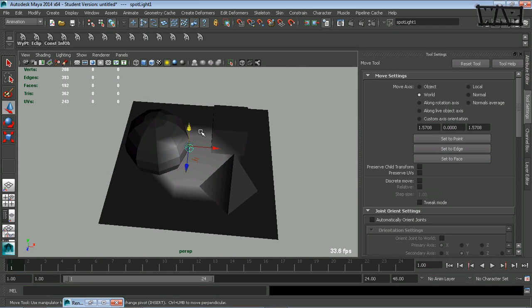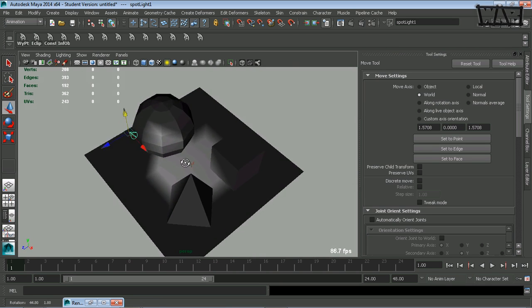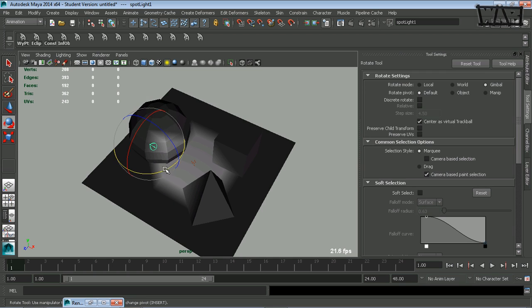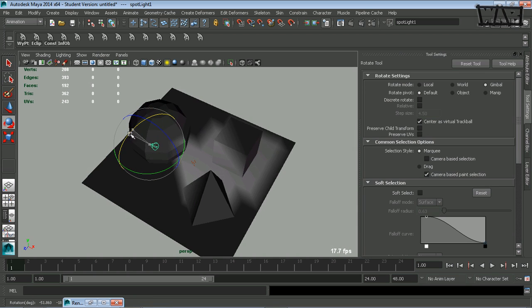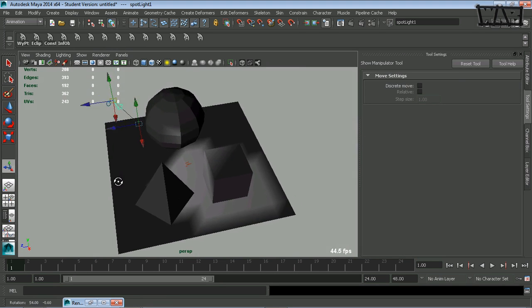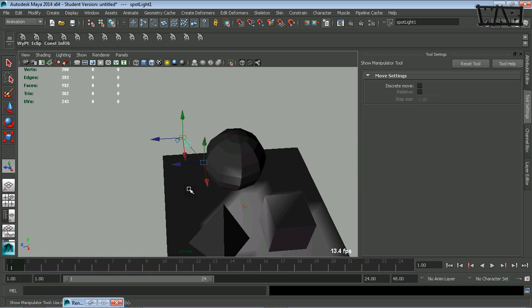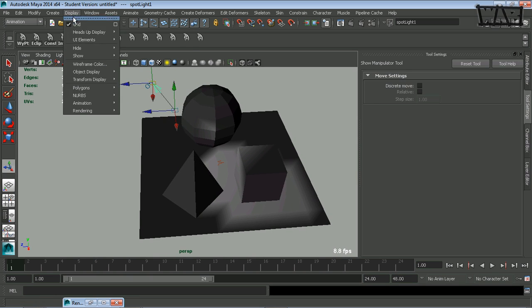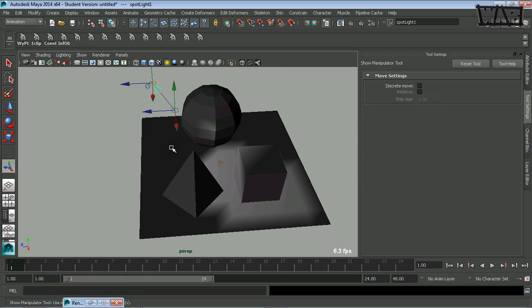Now something that's really nice when you're playing around with these lights, and it does matter where they exist and where they're pointing, and how broad they are: if you press T on your keyboard, it'll take you to a new manipulator. Let me turn off this heads-up display stuff.